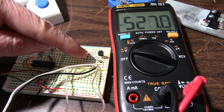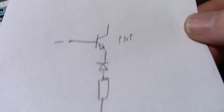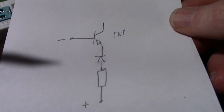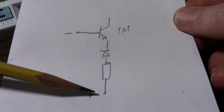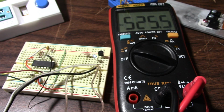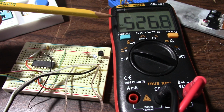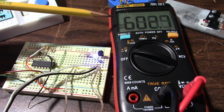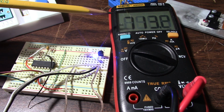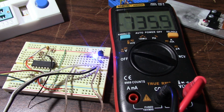Right now, the transistor is forward biased. The base emitter junction is forward biased. This is PNP, so I have the circuit set up like this to forward bias that junction. And the LED is lit up, and it starts around 500 or so millivolts as we turn up the current. You can see it goes up to around 700 and something. Oh, the meter wants to turn off. 700 and some odd millivolts.